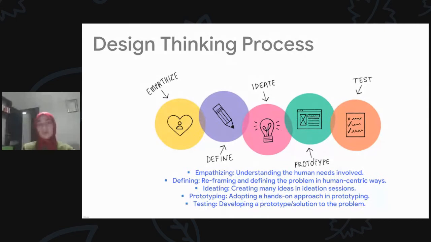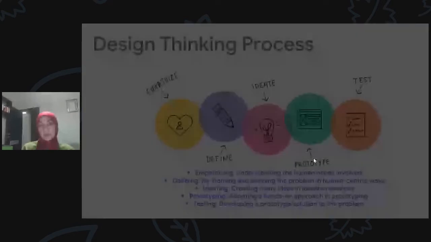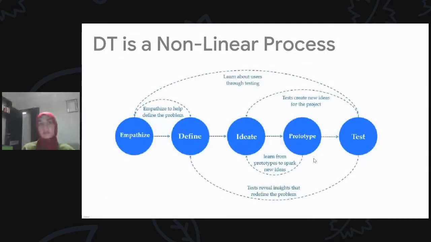Sometimes you need design thinking only for brainstorming, for ideation, that's it, or for providing prototyping, or just for defining the business problem. So you run the activities that relate to the phase that you need. It's not necessary to run all stages. And this will return us to a very important point: the design thinking process is a non-linear process.